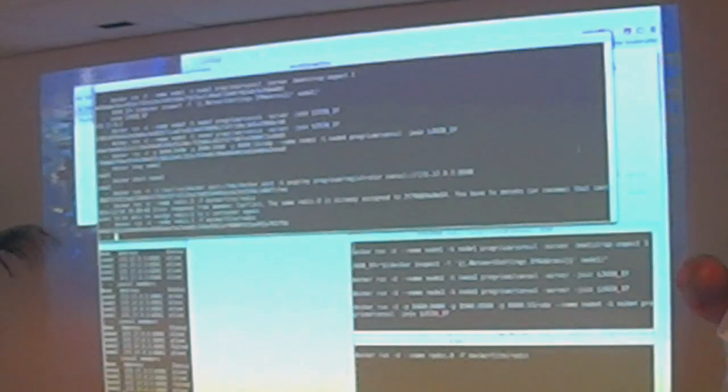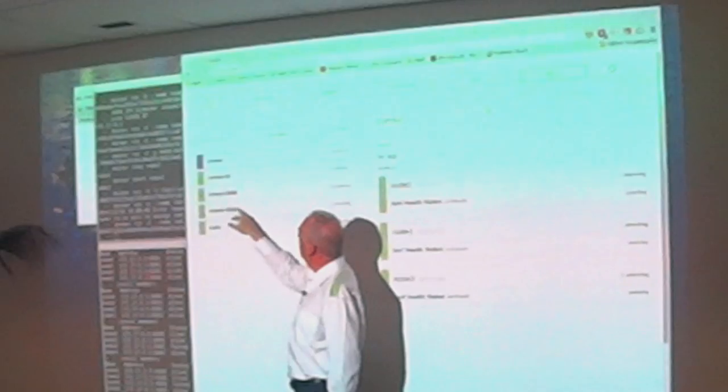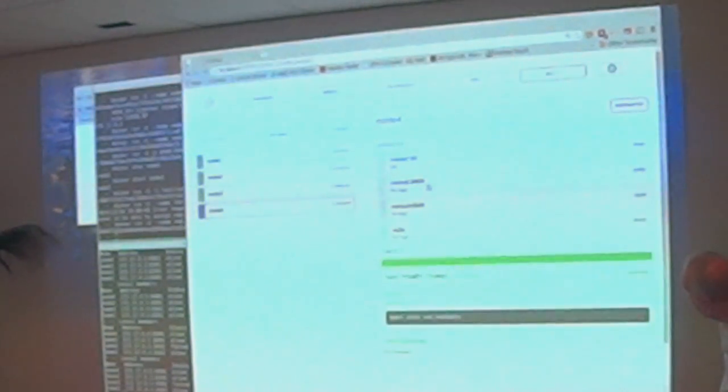So now if we come back to here. Okay, so you can see now I've got a bit more information in the services. So I've got some Consul services that are running, and I've got, magically, here's my Redis service that's been registered into the system. If I go look at that, then I can see it's running on node 4, that's the IP address. I don't see the port there.